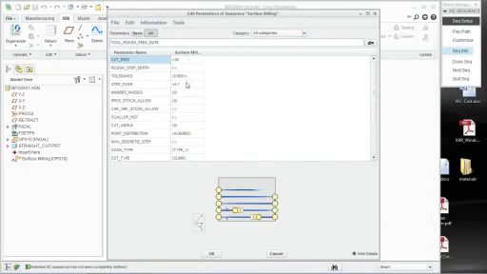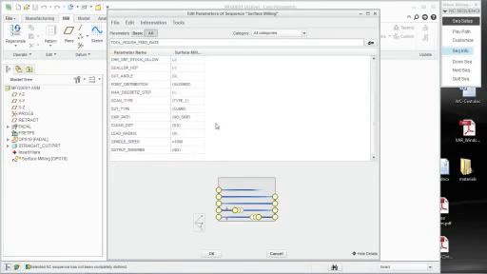Notice how the cut feed is filled out. The step over is filled out. If you come down a little bit farther, you see that the clearance distance is filled out, which is always open, and the spindle speed. Now, the ones that have the equal next to them are the ones that came from the tool.